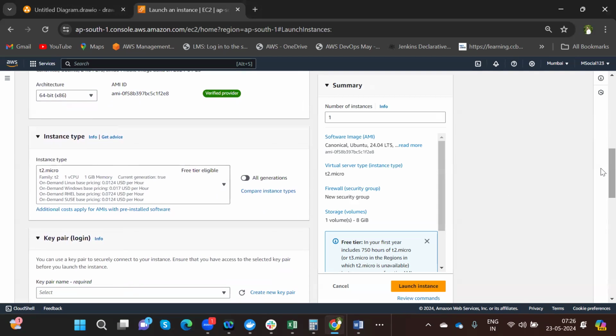We have to choose the instance type. The instance type is nothing but how many CPUs and how much RAM we require for the instance you are going to create.